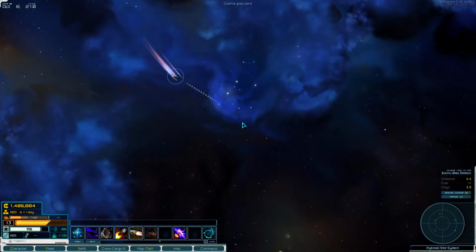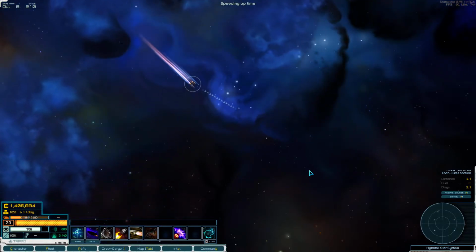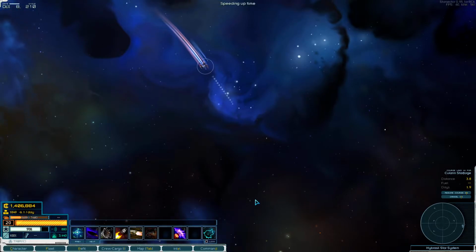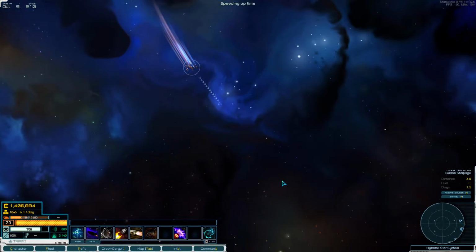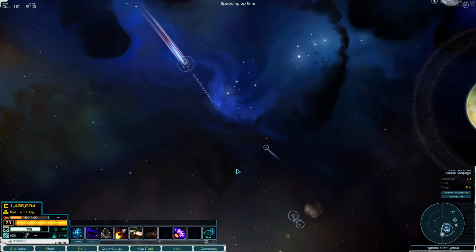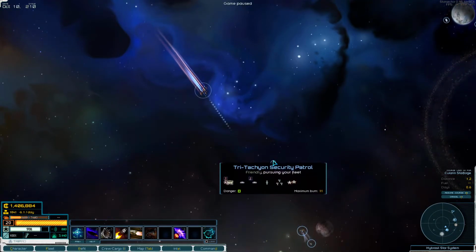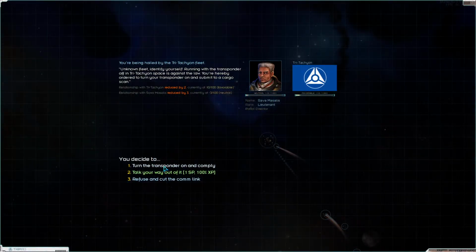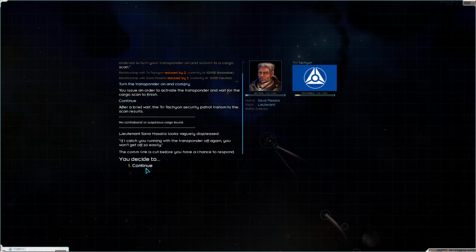Would be nice if you could raid a planet and then sell the goods back to them, but the game is not as abusable. Some things are. Some things used to be very abusable, but this was never one of them. They were always mad at you. But why are you pursuing me? What did I do? Oh, I'm running without a transponder. Oops.